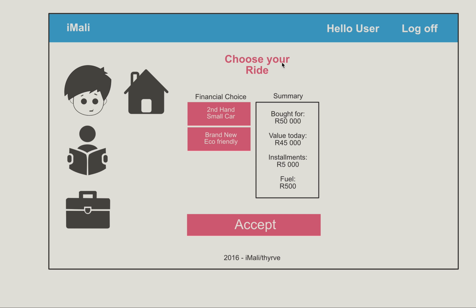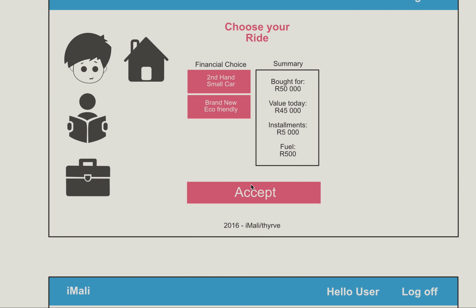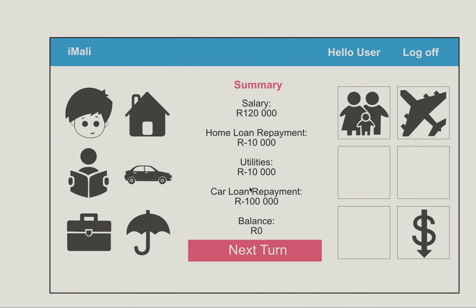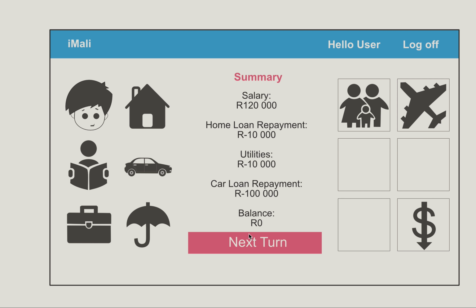Over here was with choosing your ride. I kind of thought we go with a similar approach to how we did with the house, although here we're choosing the second-hand car or the brand new car. Like I said, I'd prefer if we kept the interaction part textual and then the information on the side as the icons, just so that the user knows, okay, this is what I can interact with, this is where I get my information from, and not just have the icons and the text blended together. And then I think this is the final thing that you choose in the screenshot that we were shown. So then it would say come to the summary page, giving all the information. They can go to the next turn.